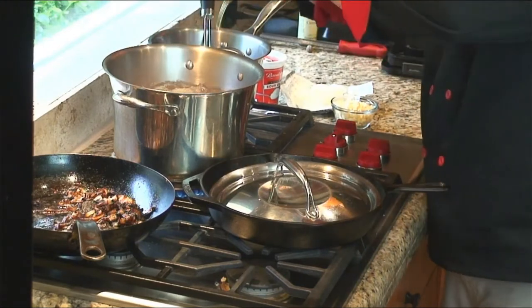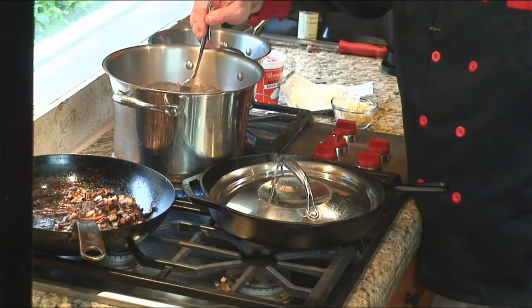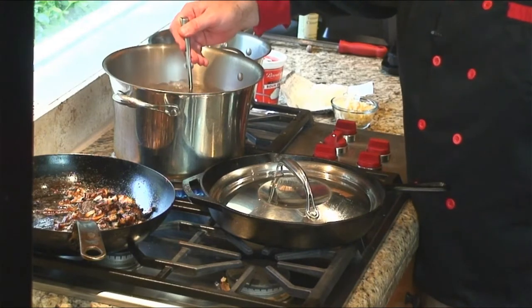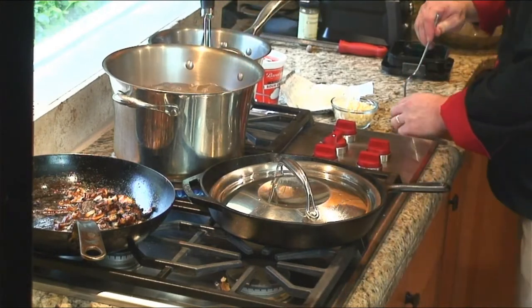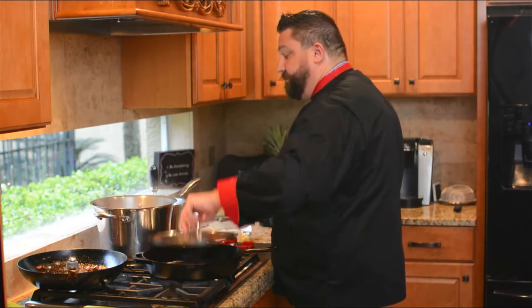Keep burning my hand on that mortar. So it's important with these, I'm not mashing them per se, like taking a blender to it. I'm really just going to stir it vigorously to mash it up. So you want to make sure they're fully cooked and tender.